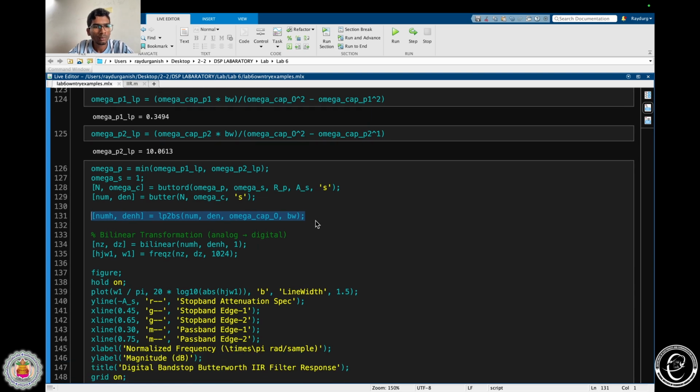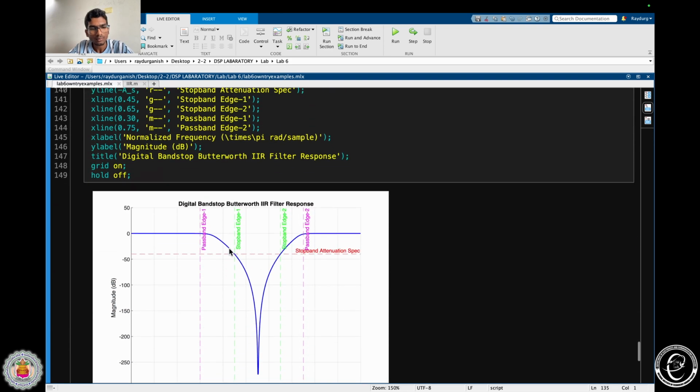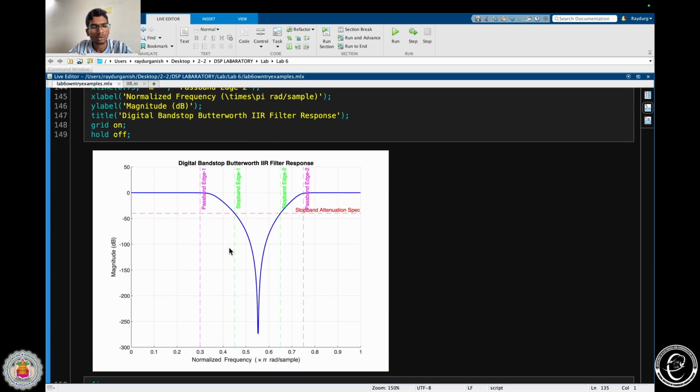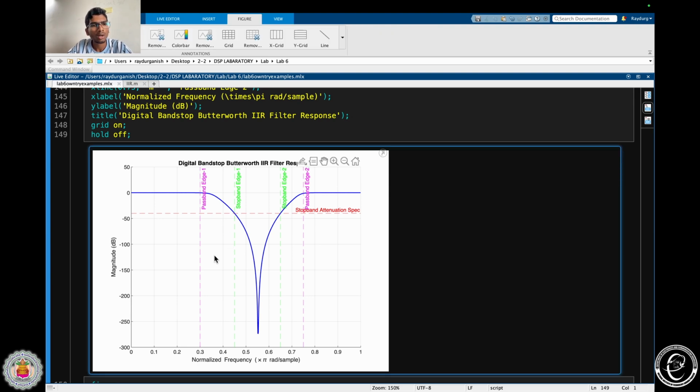After converting from low pass to band stop, now we will convert using bilinear transformation into Z domain. And using the frequency command, I have plotted the frequency response, the transfer function response of the filter. So the plot for the bandstop filter is as follows.